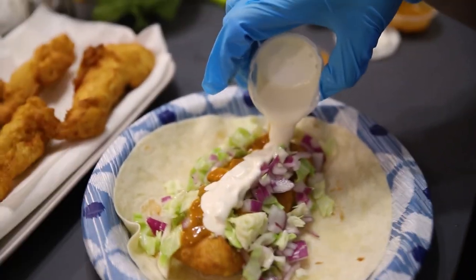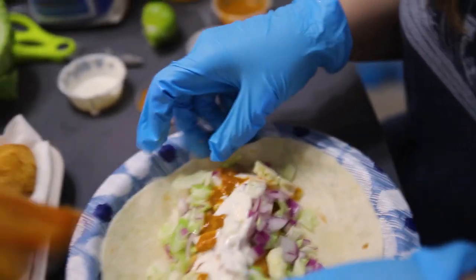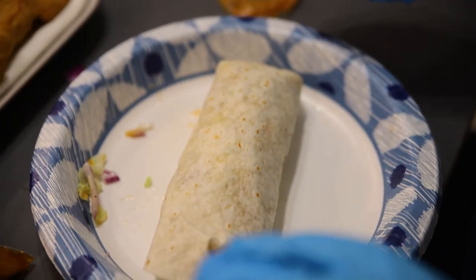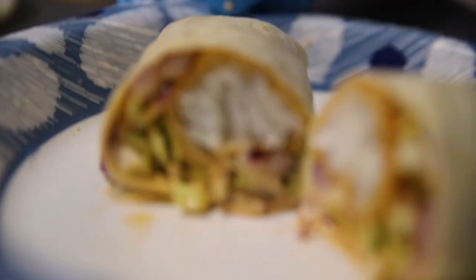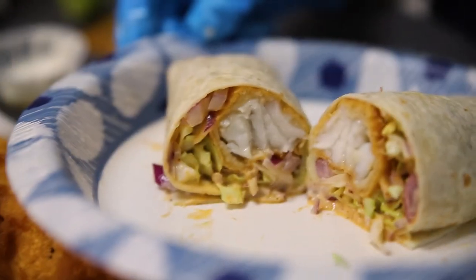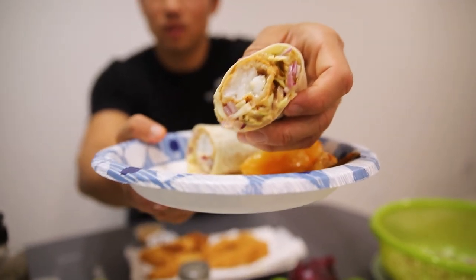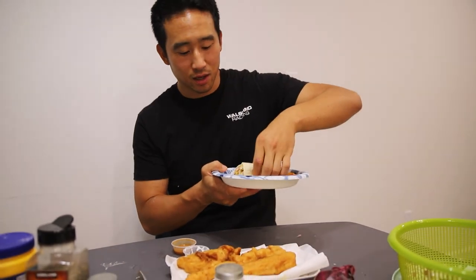Some creme fraiche — you can get that at a store but we just have some leftover. We have some leftover salsa from a local fish taco joint on top. It's looking mighty tasty. Of course we have our side of peppers from a local spot. Beautiful. Look at that flaky burrito grunt — cabbage, red onion, that creme fraiche, looking tasty. Here is our fish burrito. This is a beer battered fish burrito and we have some chilis from our local taco shop. Let's take a bite and see what it's all about.